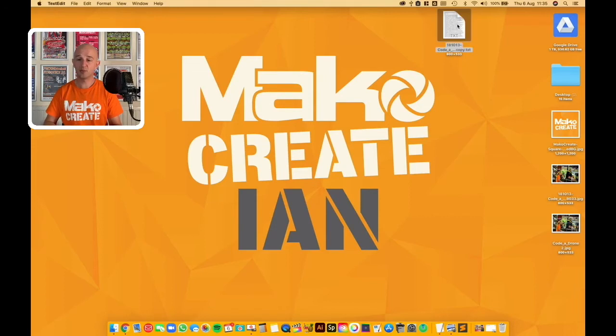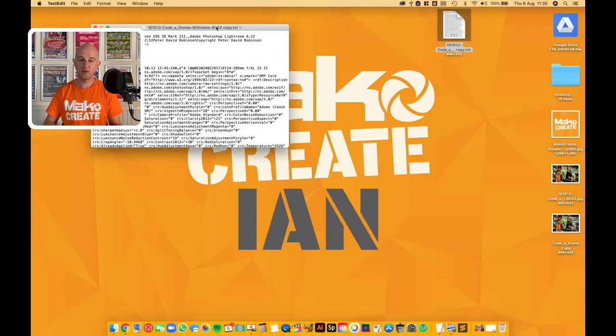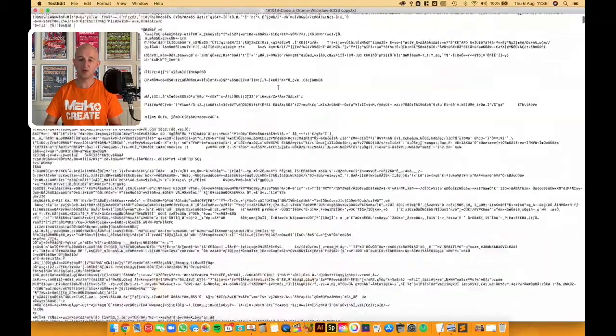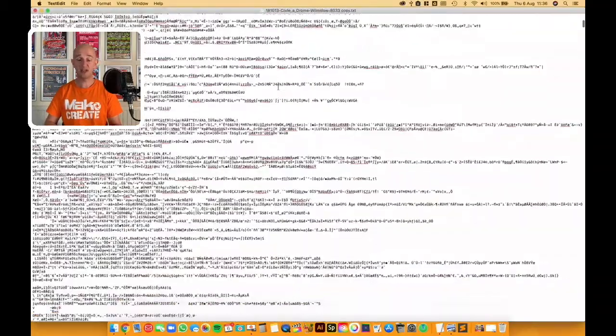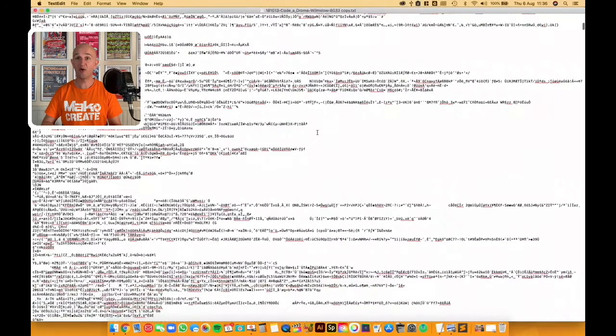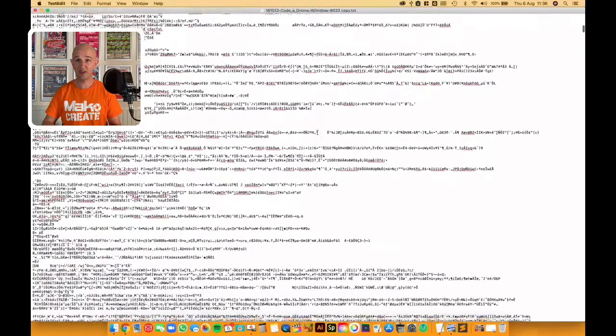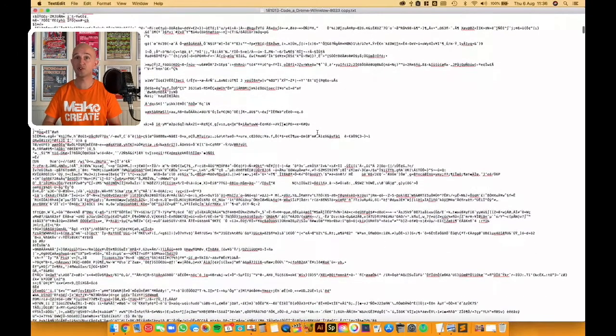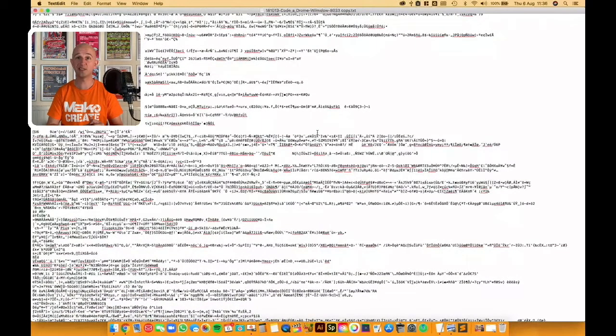But basically, when I double click that now, here you can see all of the information that goes on behind the scenes in order for that JPEG to look the way that it does when you open it up. Normally, I don't understand what any of this means, so don't worry if you're sat there going, oh my goodness, this looks very, very complicated. It kind of is, but we're not interested in understanding it too much. What we're going to do basically is break it.